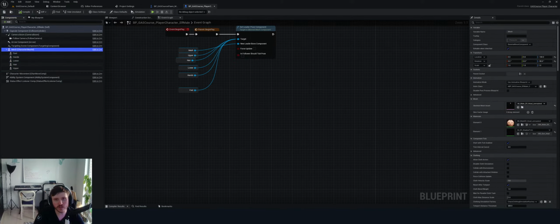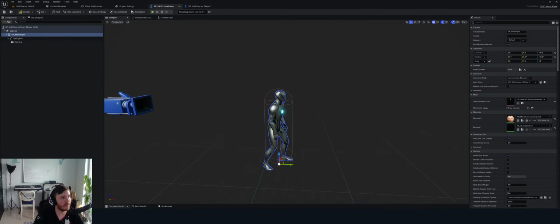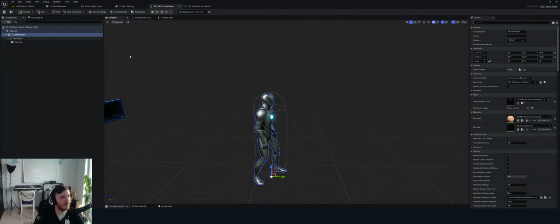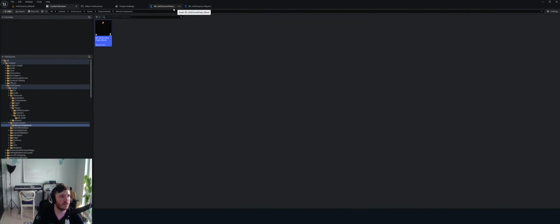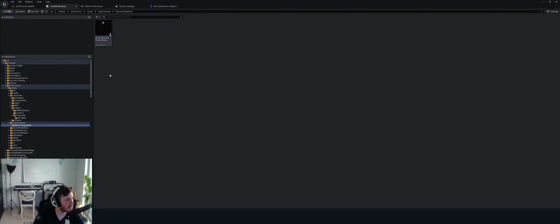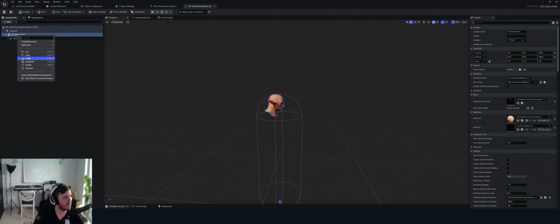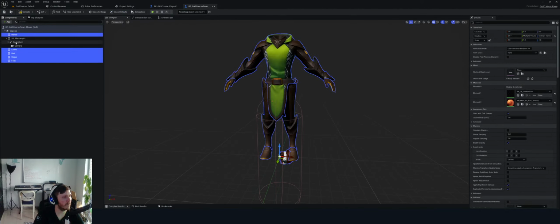But the mesh itself is the head of the mannequin. So we'll just pump you in. Boop. Interesting that it doesn't update. You open it? Yeah. Weird that that didn't work correctly. So I should be able to paste this now.